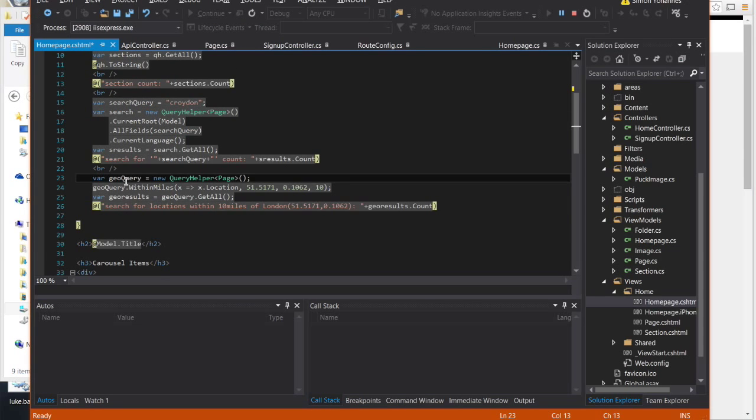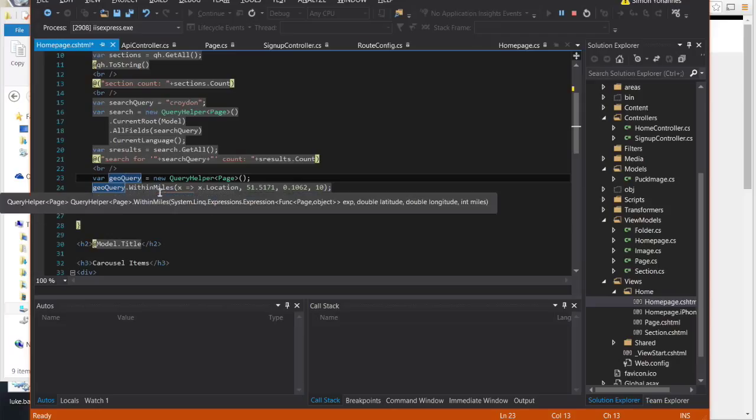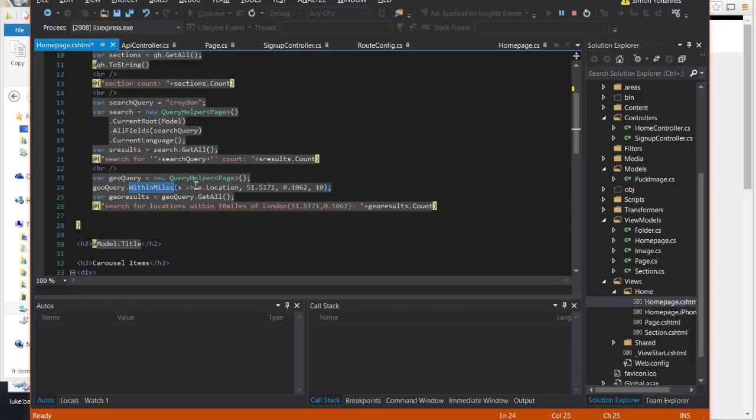And geoquery. So this actually supports geoquery. You can say within miles or within kilometers, and you can give the field that you're searching for. I know that in the page type, there's a field called location, and it has latitude and longitude values. That's the field I'm going to search against. Then you just give your values here and the miles, within what radius, and you can get your results.